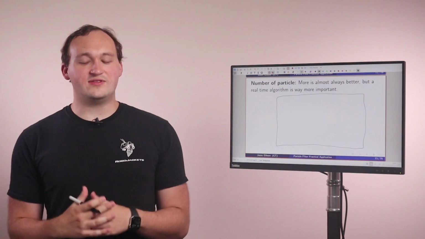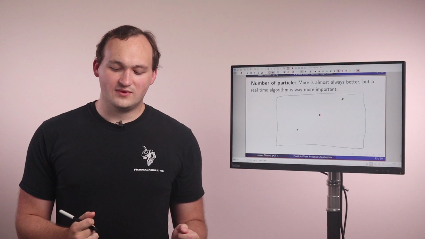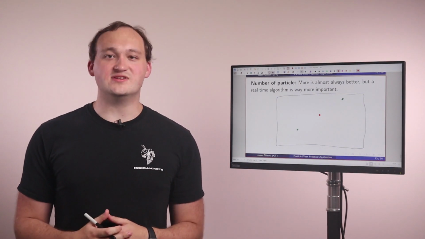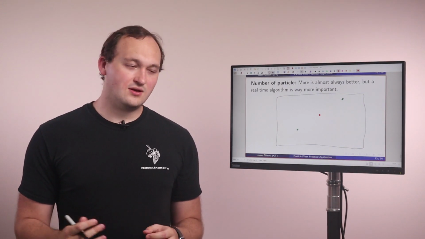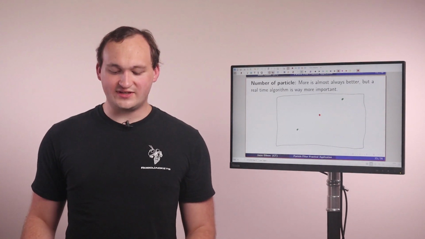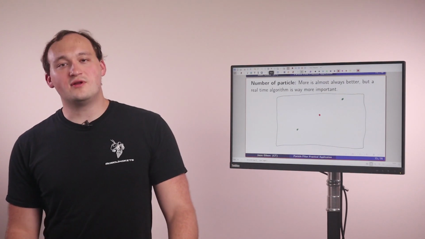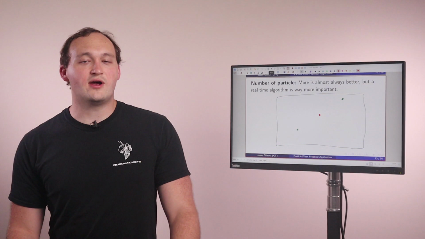So the way you can think about this is if we have too few particles, let's say I have something like 2 particles, and my sensor reading says that I am here, well, both those particles are pretty low probability, and there's not really a good chance that they're going to move in the right direction. So we want to have more particles, and essentially what you need is enough particles to cover your state space, but not too many that you slow too far down. There are different tricks to get around this, like parallel computation and other things. You'll want to treat number of particles like a hyperparameter and just play around and see what works best.